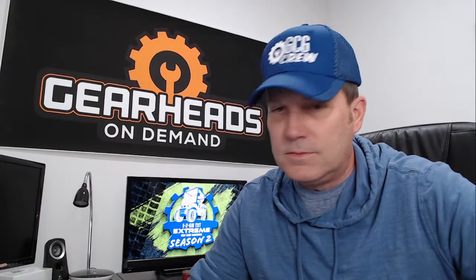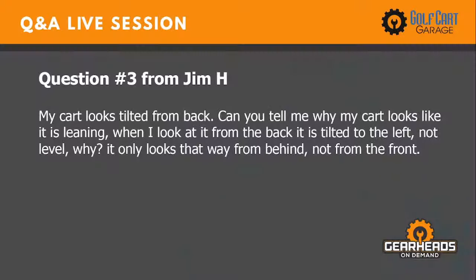Let's see, number three. This is from Jim H. My cart looks tilted from the back. Can you tell me why my cart looks like it's leaning? When I look at it from the back, it is tilted to the left, not level. Why? It only looks that way from behind, not from the front.